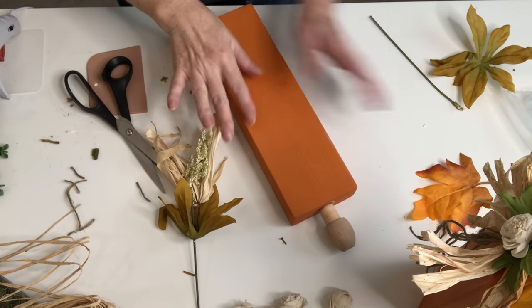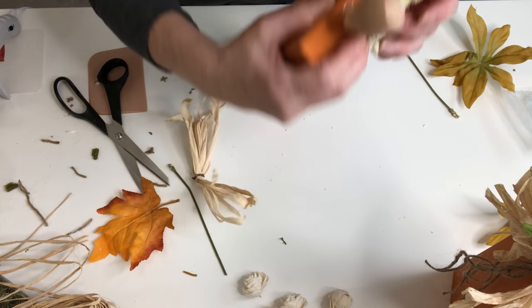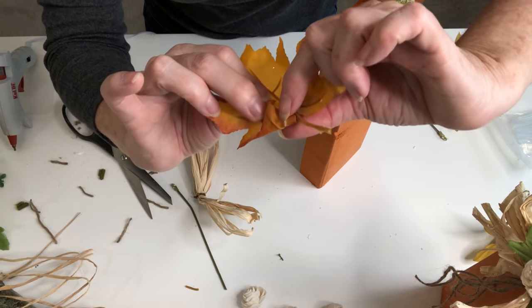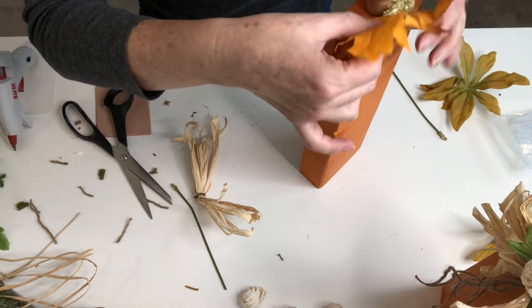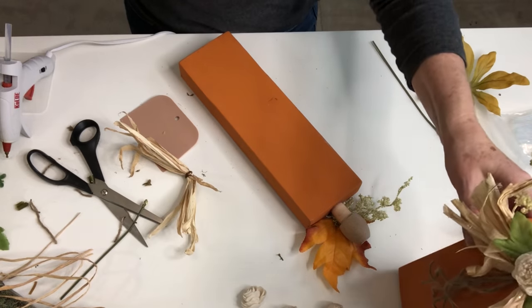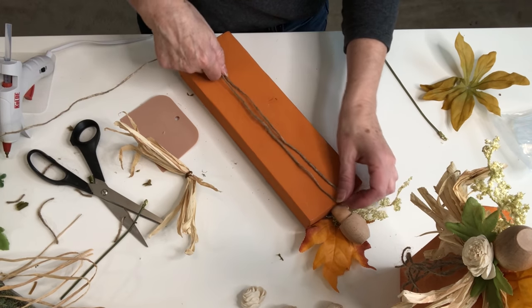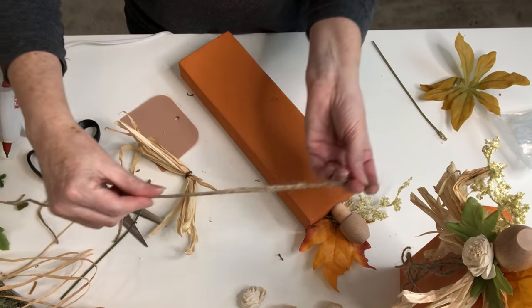Those are adorable! Now we're going to finish this one up like we did this little cutie right here. I've bent that part of the leaf up and I'm going to glue that down to the pumpkin like that. For the twine tendrils, I'm just going to take twine, see how long I want it to fall — that looks good — and just pull it down.